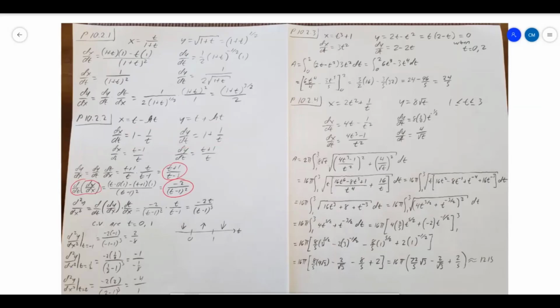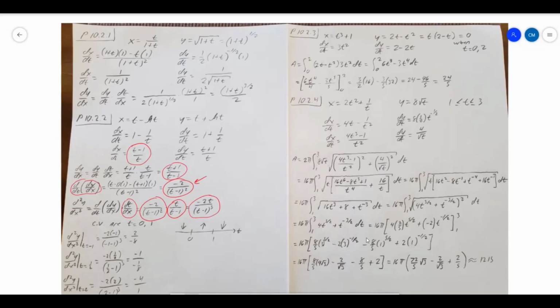Then the second derivative is, you're just multiplying by dt/dx. That's the same thing as dividing by dx/dt, in case you guys are wondering. Take the answer that you got from d/dt of dy/dx, that's this one right there, put that there, divide it by dx/dt, but that's the same as multiplying by the reciprocal of dx/dt. Dx/dt is here, so we're just flipping it over, and then multiply it through, and you get that there.